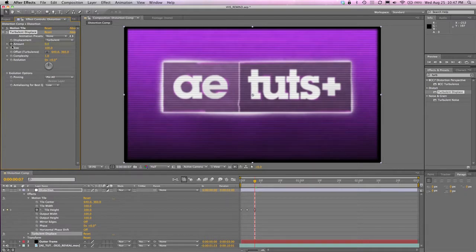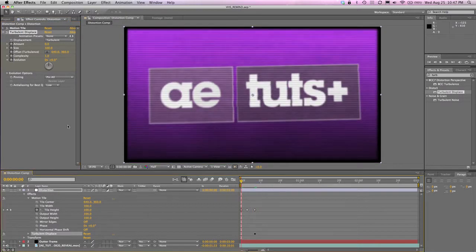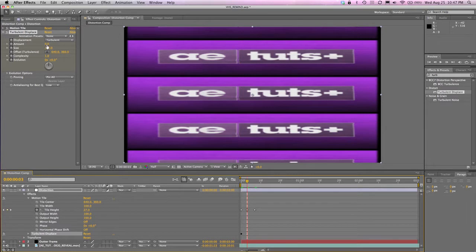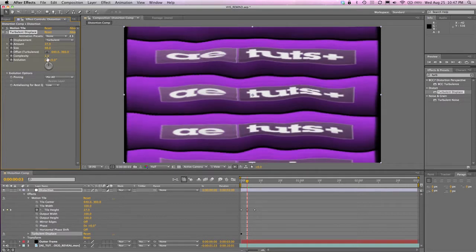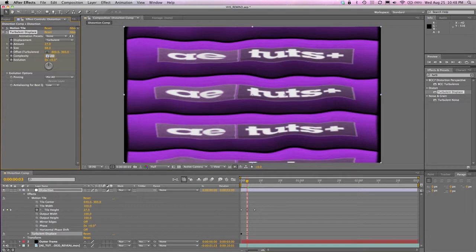So let's go ahead and add a keyframe for Amount. Let's change that to 0. For Size, we'll leave that at 100. Let's set a keyframe for Offset, Complexity, and Evolution. And actually, we've done that here at the end of the comp, which is okay. We want to do that both at the beginning and the end. So let's set those keyframes, and then let's go to 3, and here's where we're going to change our settings a little bit. Let's do 27 for the Amount, 68 for the Size. We're going to change the offset from 640 to 800, and we'll make the Complexity here 3.5.